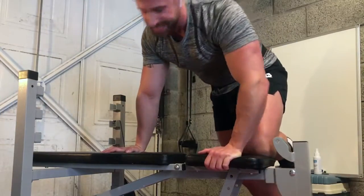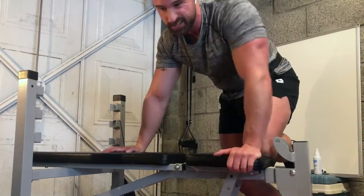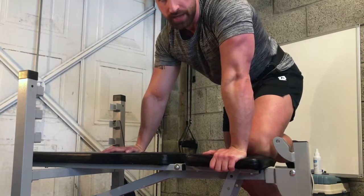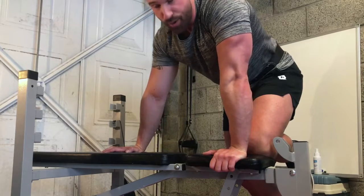There we go, guys. Let's rest for 60 seconds to 90 seconds, and then we'll set up the bench for the next exercise. Feels good.